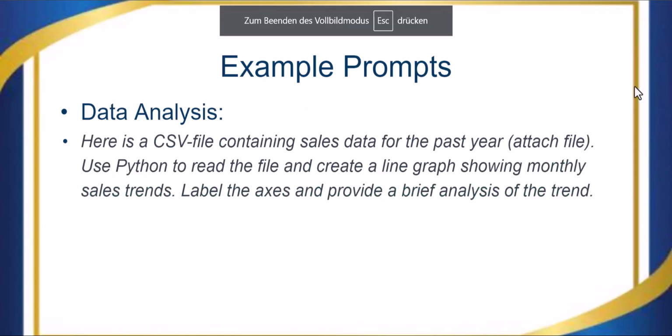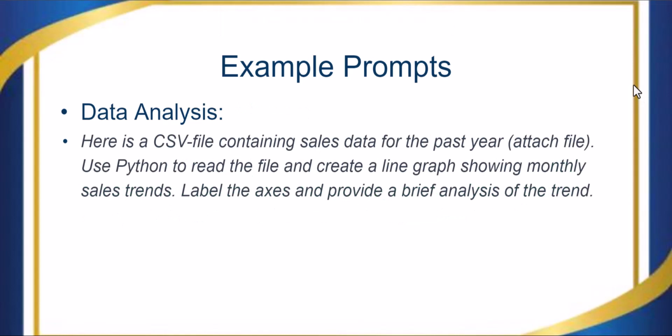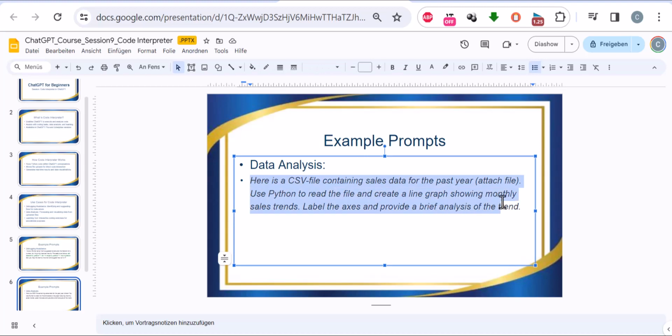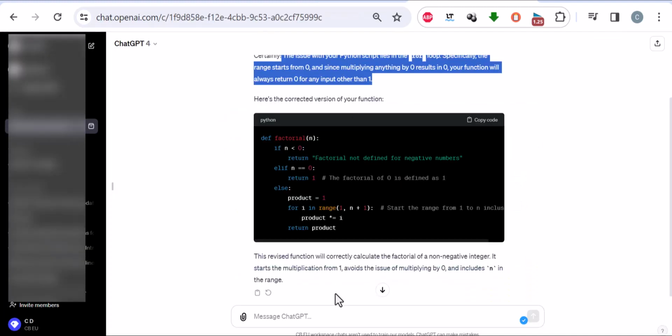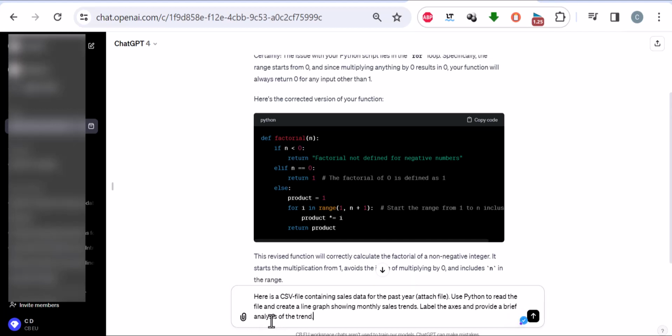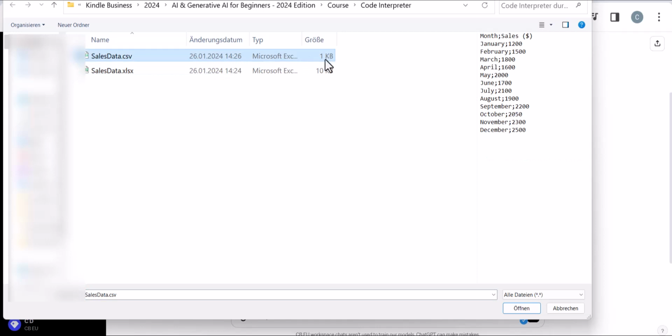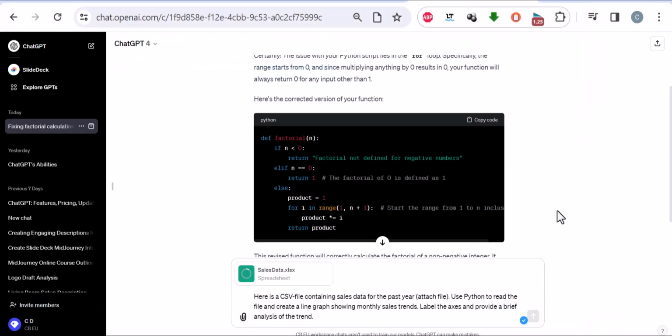Let's look at another example. Let's look at data analysis. You have an upload feature here, and you can just ask ChatGPT to analyze a spreadsheet, an Excel file, or a data file for you, and maybe tell you some specific elements contained in the data. Here, we're also asking it to give us a data visualization. So I'm going to copy the prompt and go back to ChatGPT. I will upload my file. By the way, you can upload both a CSV file or an Excel file. I am going to use an Excel file.